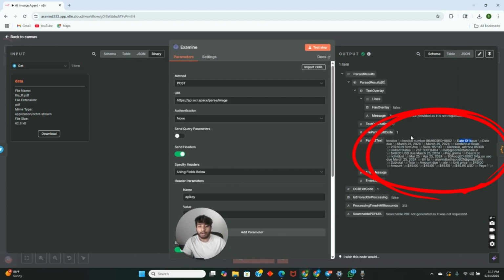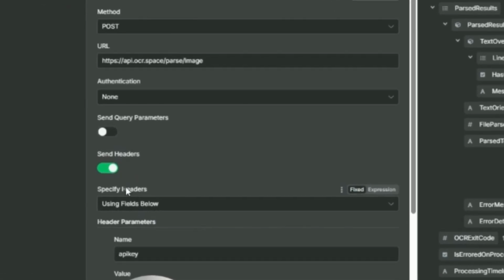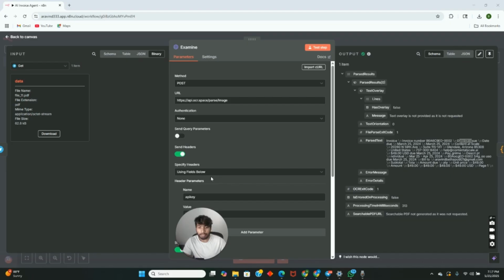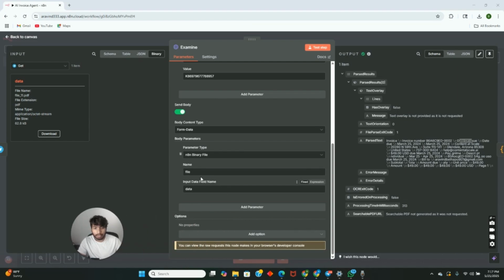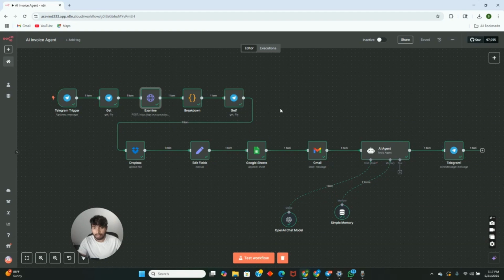All of this is done by the OCR image parsing, and it will provide an API key, and we need to send headers, the name, value, and the body content type. The parameter is an input binary file, and the name of the file is just given as file. So you'll get the data here. These are the parsed results that have been examined by the OCR.